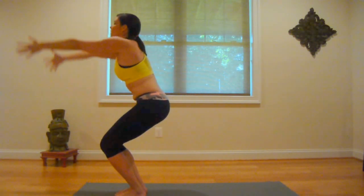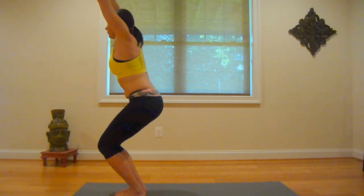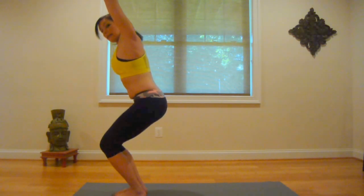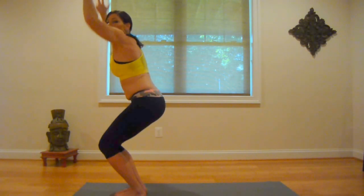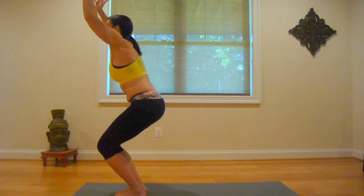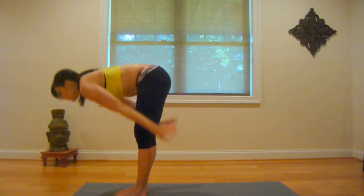Bend your knees. Keep them bent. Reach your arms up as you drop your tailbone down. Three breaths. Should be feeling something in the legs now, the quads. Good. Take a deep breath in, straighten the legs. Exhale, swan dive forward. Releasing the hands.